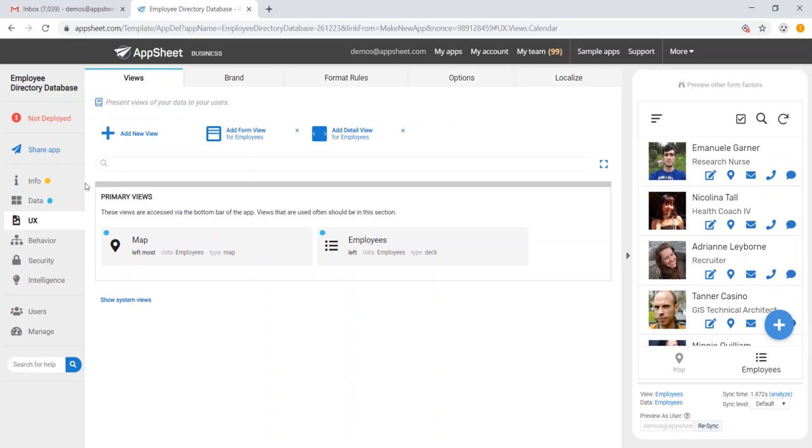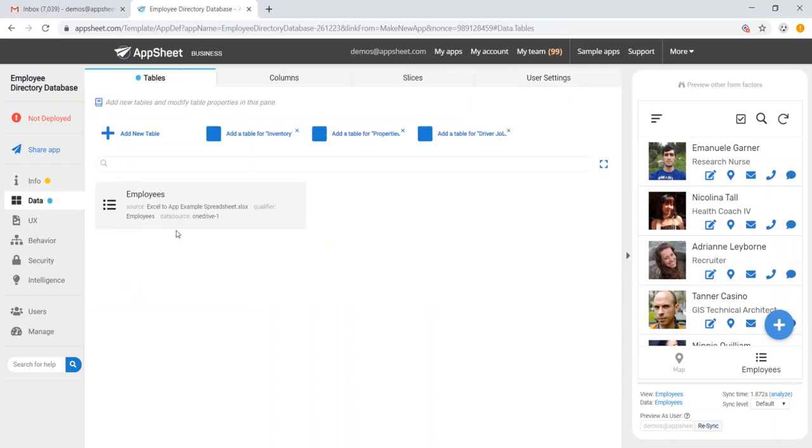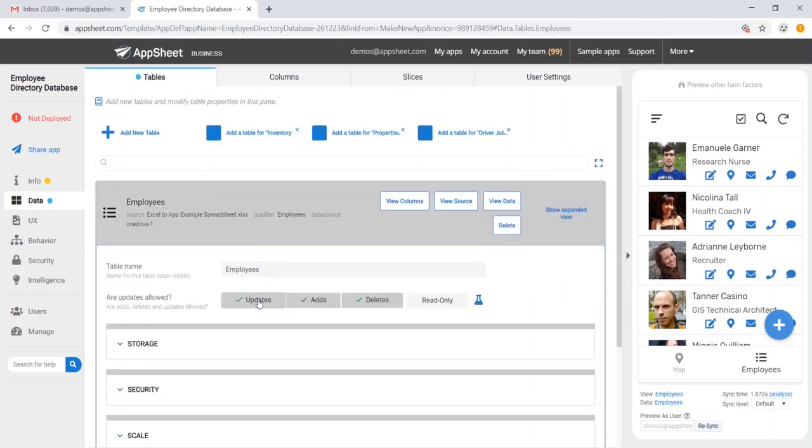It's taken its best guess at a lot of our features and functionalities, but we'll definitely want to clean it up. To start with, we'll head over to our Data tab, and here you can see that AppSheet has pulled in our employees table. If we wanted to make use of the other tables, we easily could, but in this case, our employees table is more than sufficient. We can see that AppSheet has allowed adds and deletes, so we can do that from our app. If we wanted to change this so you could not do specific tasks like adding new rows or deleting rows, we could also incorporate that into our app just by unchecking these boxes.